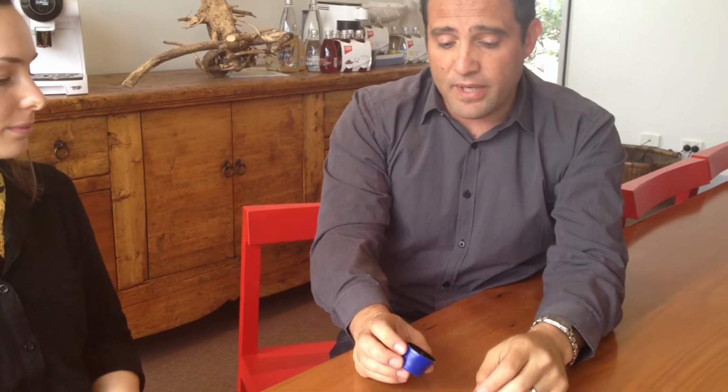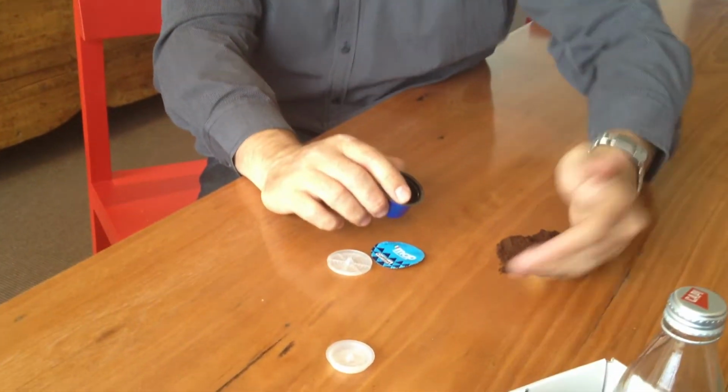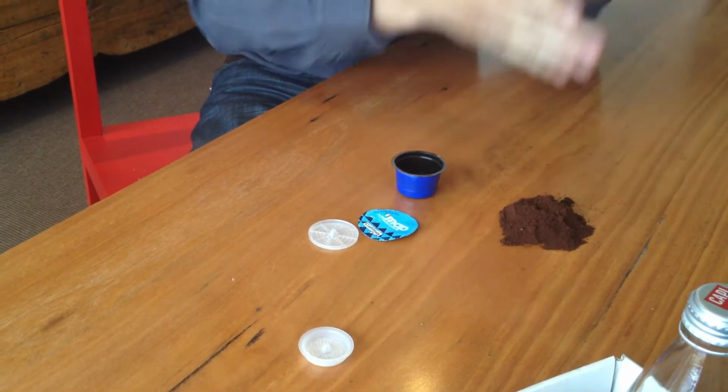Okay, well what's inside these little beauties here? What's inside the capsules? Right, well I'm glad you asked, because this really is fundamentally our massive point of difference over that of our competitors. I think you start off with a whopping 8 grams of coffee. The amount of coffee that MAP actually put into these capsules is enormous. What's the standard on the market at the moment? Well, on average it's about 6 grams, so 6 getting to 6.5. Yeah, so again, being a 95% milk-based nation, you really do need a lot of dosage, a lot of coffee to punch through that milk. So I think firstly the 8 grams of coffee is a massive point of difference, the amount of coffee the consumer is actually getting.